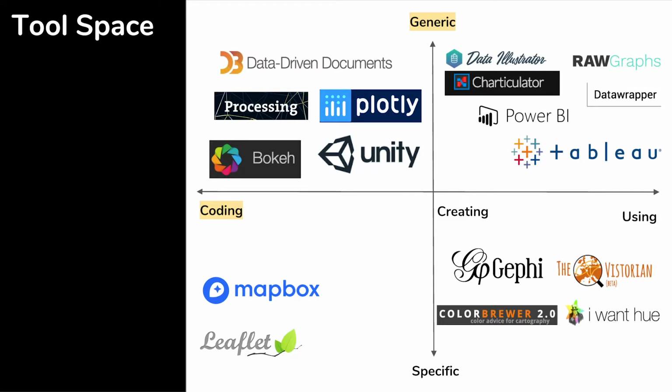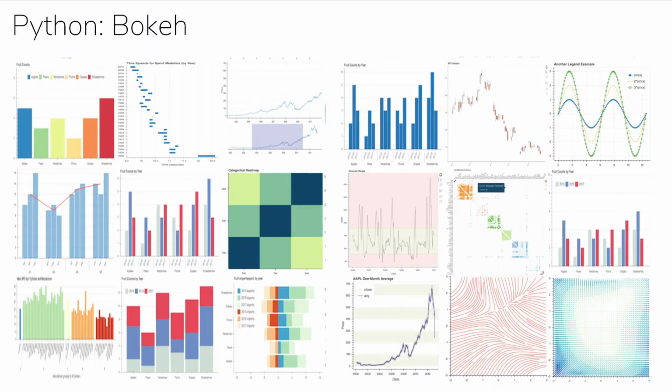Those of you who use Python probably know Bokeh. Bokeh is a library to create graphics. It can be fairly low level, so you can place specific marks on the screen, similar to data-driven documents. You have a huge set of templates online that you can use in your Python, but you have rather very low level control over these graphics.